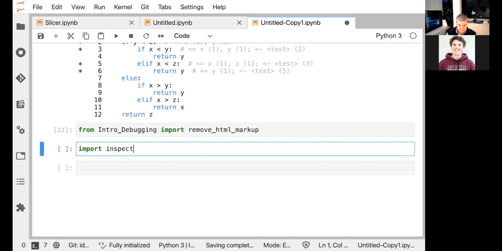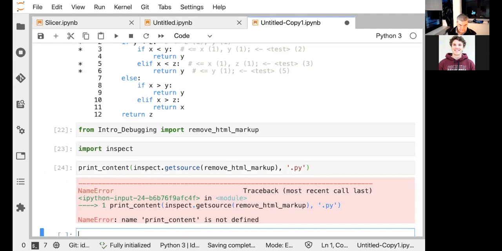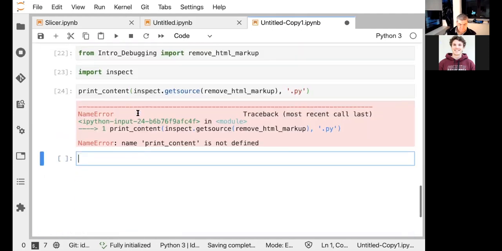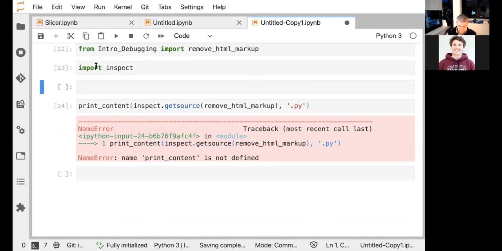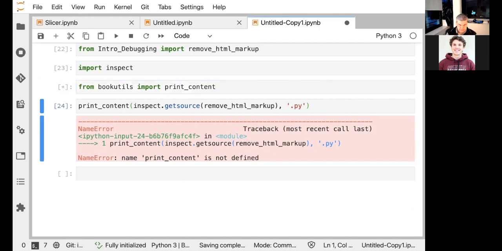We need an inspect module here, such that we can access the source code. I wanted to, so let me do this up here: from bookutils import print_content. Here we go.